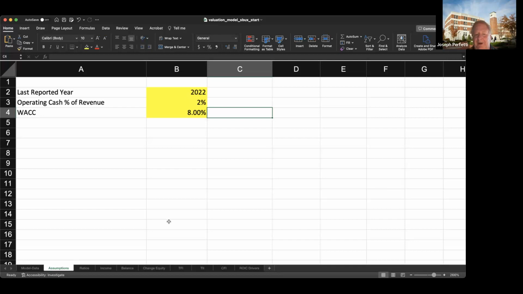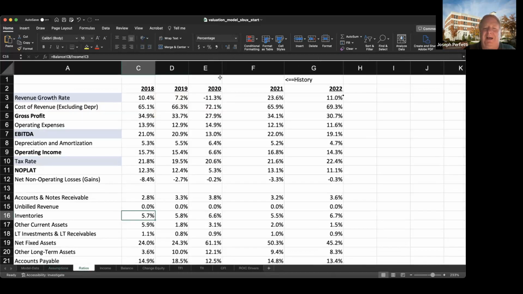Okay, so our goal, if we're going to forecast Starbucks share price, is we got to forecast Starbucks income statements and balance sheet. So we're going to start here on this ratios tab, and we're going to start forecasting Starbucks. So it is at this point that you should be doing what I do. Go to your ratios tab, go to cell H1, and write the word forecast.